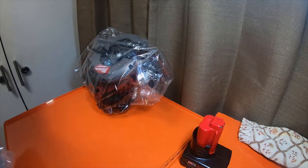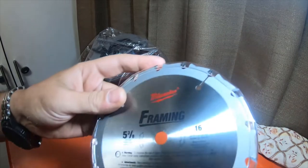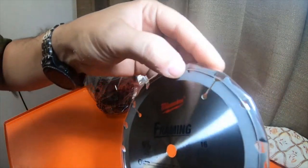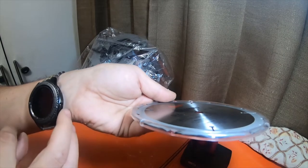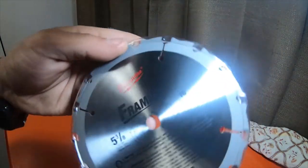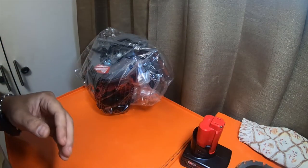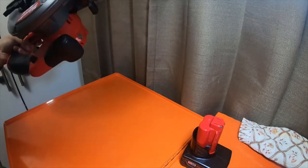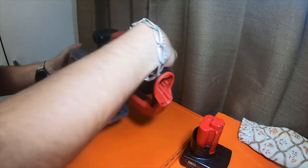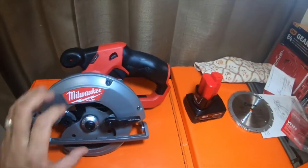what looks like a framing blade. I like how they package their blades with a rubber seal. Let me turn that off. With a rubber seal on the outside, which is kind of nice. Take the bag, get it out of the bag. That's what it looks like close up.